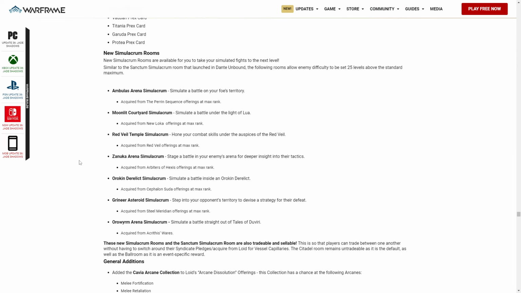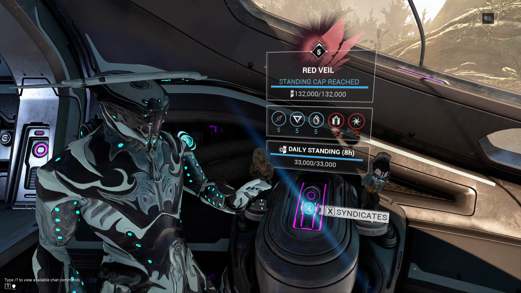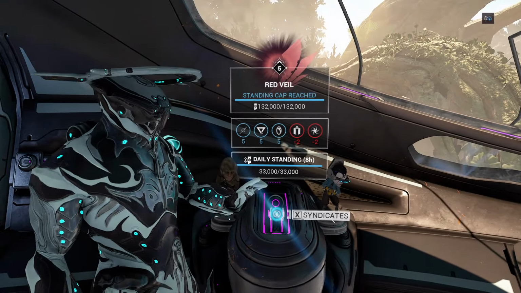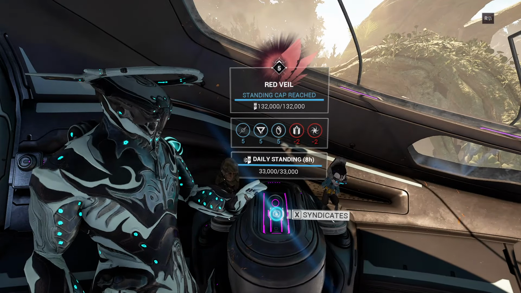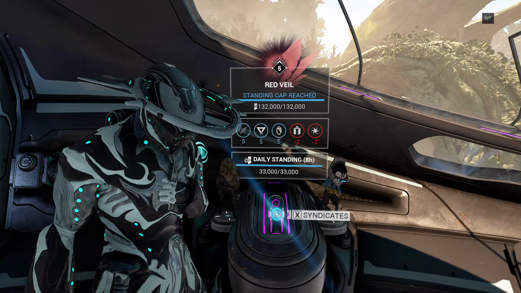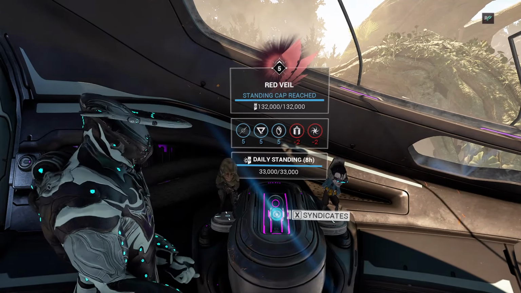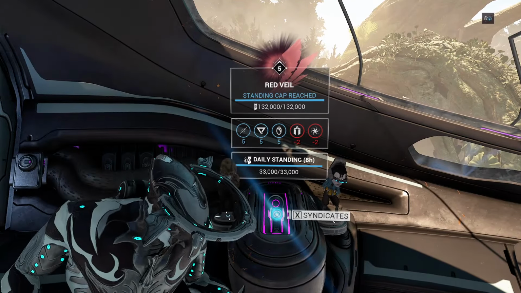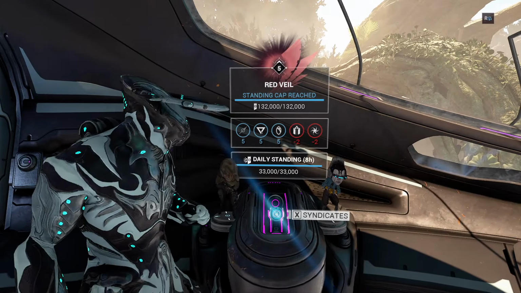New simulacrum rooms. 1 per Syndicate. They've also reworked the UI on this. Not really sure what I think about it, to be fair, but I'm glad that it shows the standing cap reached, because every now and then I just wonder what is my actual standing and I have to come over here and access it. So I do like that, but at the same time I'm going to miss the way it looked before.